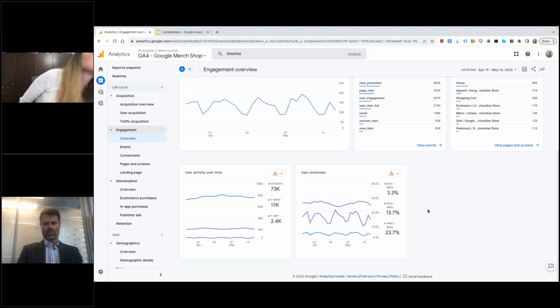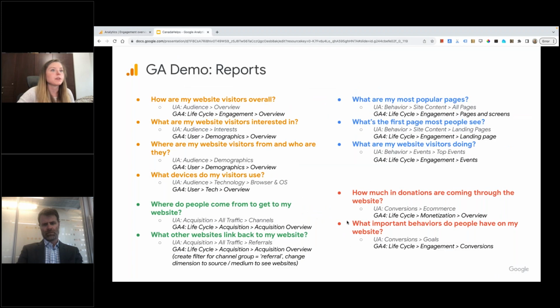We also have some other fun metrics, such as user activity over time. And then let's see, what else do we have here that might be interesting? Let's maybe get into something on the user side real quick, and then I'll hand it back over to Ben. But really use this. This is your cheat sheet right here. Everything you really need to know. Also, just go around and click around, have some fun, check things out.